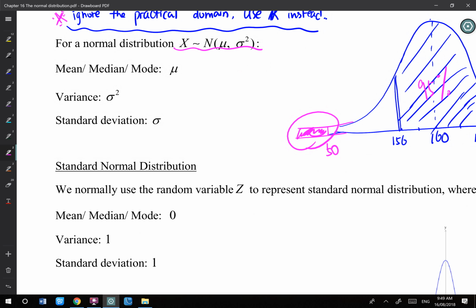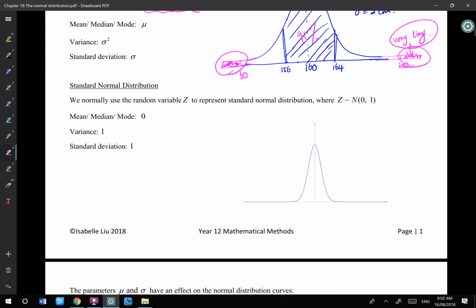But I want to say the understanding for normal is important. Normal is slightly different compared to all these 3 chapters we learned before. Because in the previous 3 chapters, what we focused on was how to calculate the probability, how to find the mean, the median, the standard deviation, mode, variance. But for this one, all the things we're trying to work out are given in the question. I can see them already. So our focus for normal distribution is not the same as the previous 3 chapters. So we focus on something else. Okay, so we'll go through and see what we're focusing on for normal.